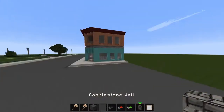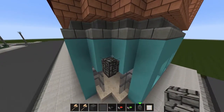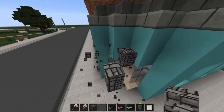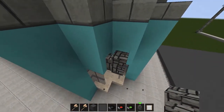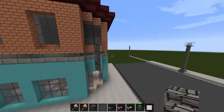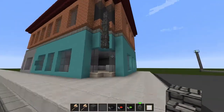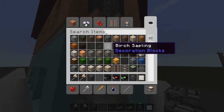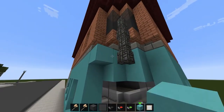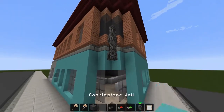So now I guess next time, sorry, I just saw something that I realized I need to put in, which is this sign. Does that connect? Does that just float? That just floats. Dang. So we're just going to do this all the way up. There we go. In the movie, there's a sign that says Lou's on there, but that's going to have to be good enough. Wait, let's do this. Oh, there's still too much of a gap. Okay, never mind, guys. I was trying to be smart.